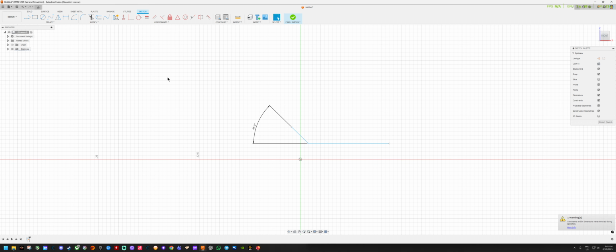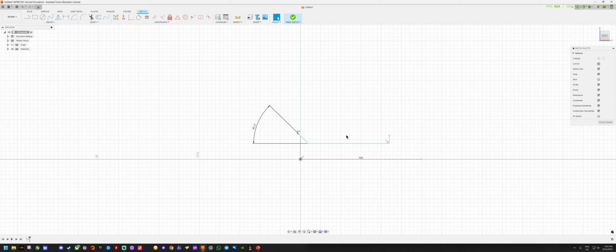Okay, the last one, we are going to still need the reference point here. So make it X. So this one also going up. Also convert it to construction and trim this point. Okay, and then this line as well.